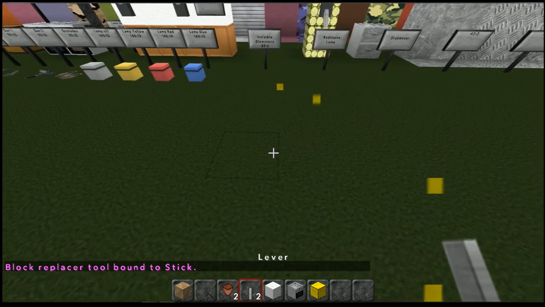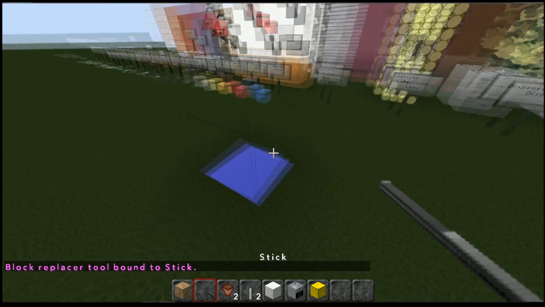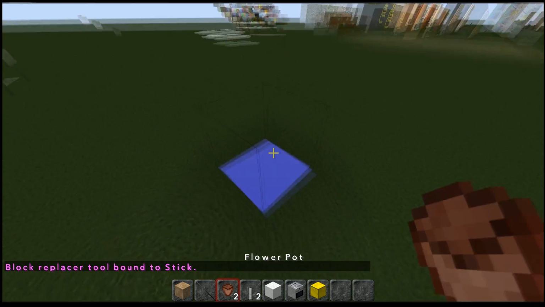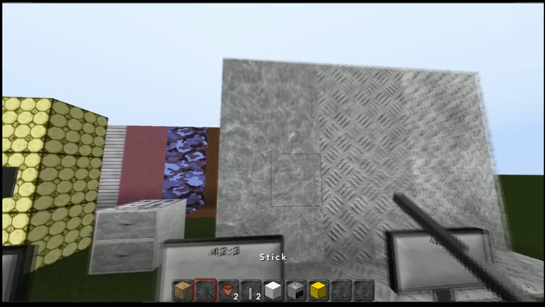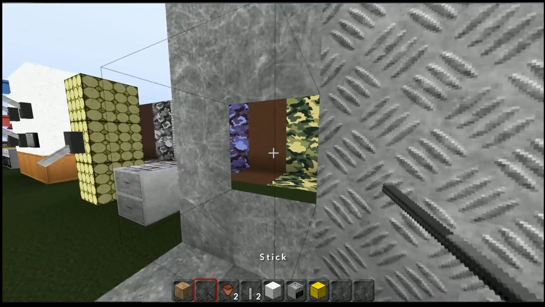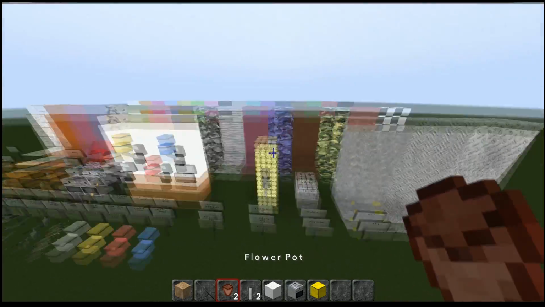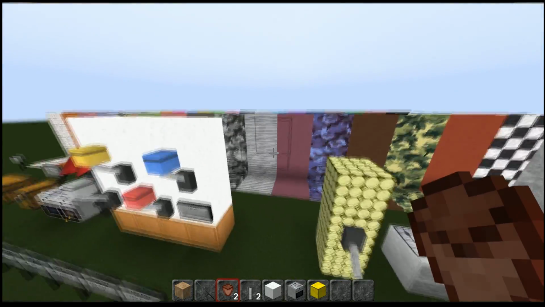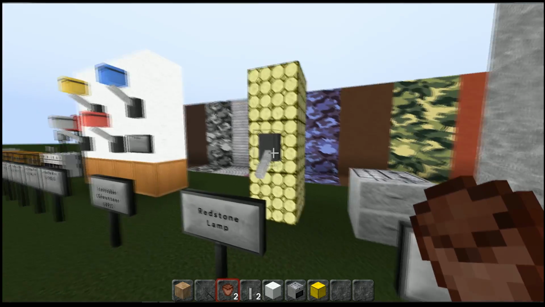Now, obviously, with the invisible blocks, same as the jungle wood, if you do it this way, you'll see through the world. Same if you do it like here. You can see through stuff. So make sure that you have it floating. But that is just really useful. The next one I've got is a redstone lamp.